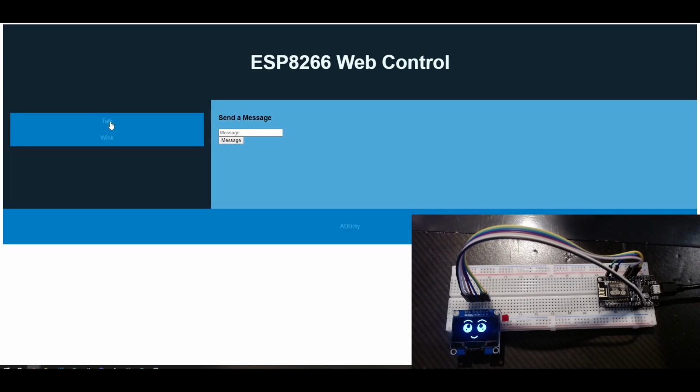He doesn't actually say anything. There's no speaker connected, but hey, there's nothing to say you can't add one in the next iteration with the speaker. Or maybe just a little buzzer and he can just beep at us like R2. Next, we have a wink. Yep, and he'll just give us a little wink there.